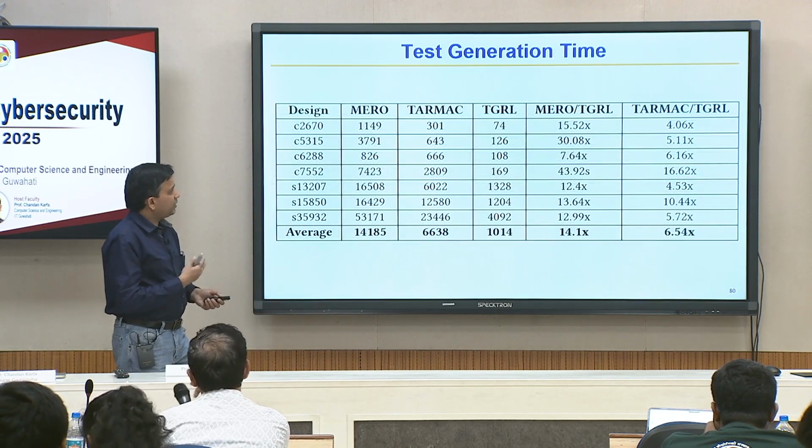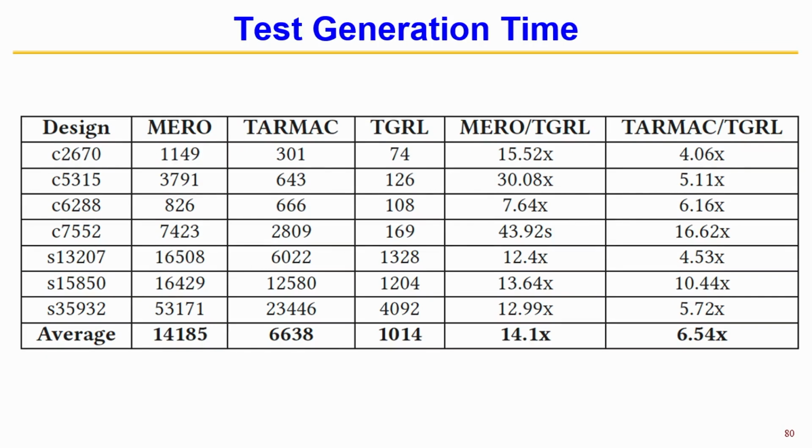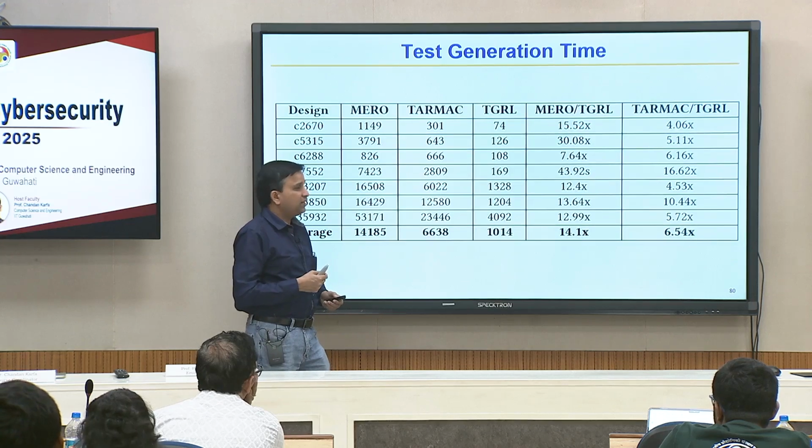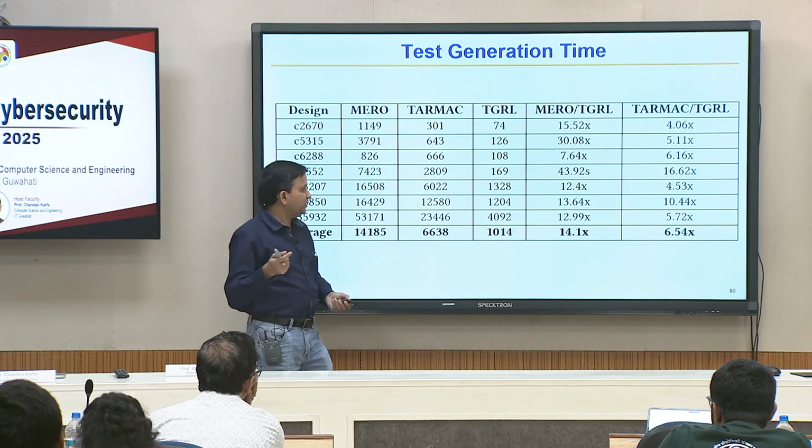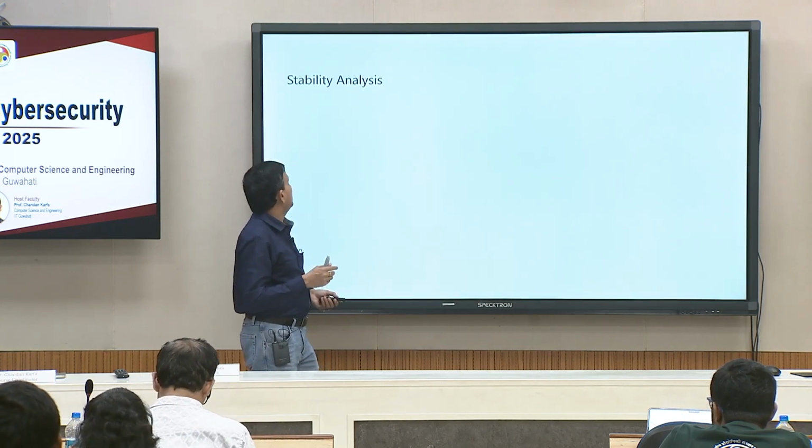Random is always the baseline. In terms of test generation time, you can look at it both ways. Typically in this community, if you want to publish, you have to fix one of two things. Either you generate the same number of tests and compare who is doing better, or you keep running and see who saturates at what coverage level. You can fix the time, fix the number of tests, or fix a coverage and see who reaches it faster. That is the test generation time, otherwise you can keep generating infinitely. So once you fix one of these, then you get the comparison.